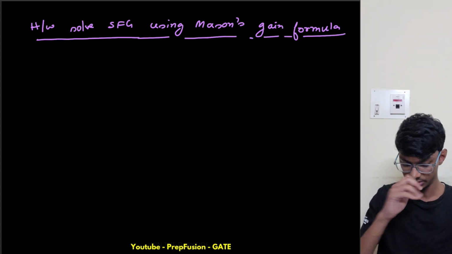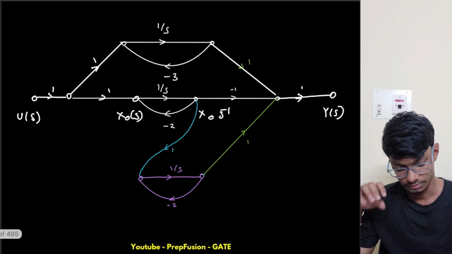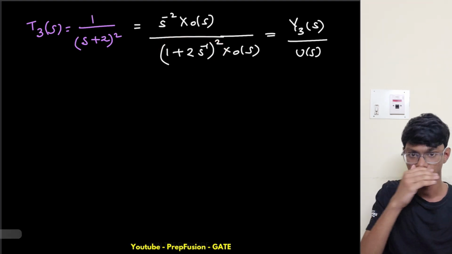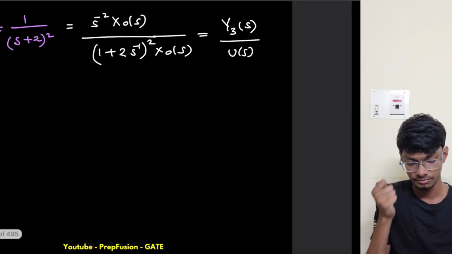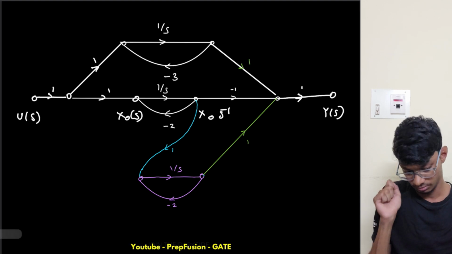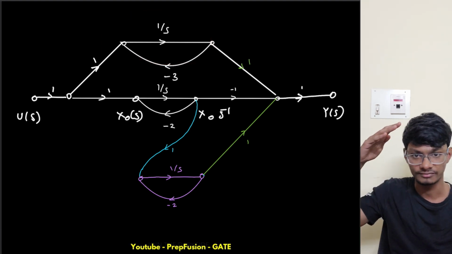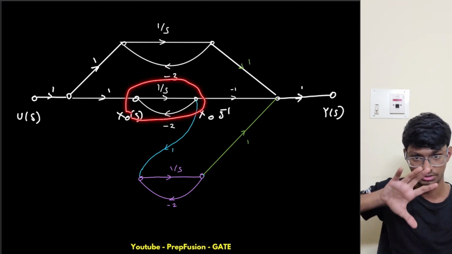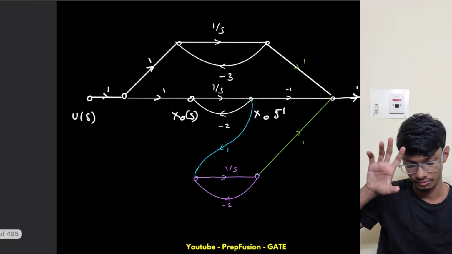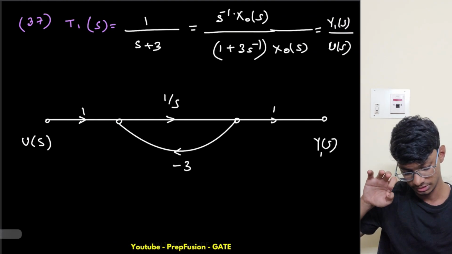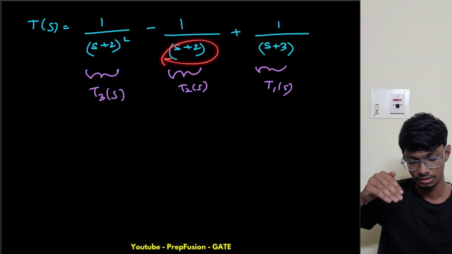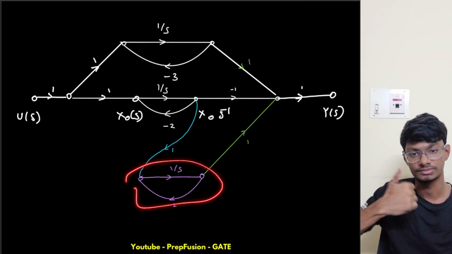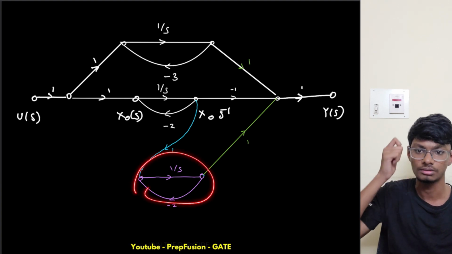Okay, from there you will understand this method is correct. Whenever repeated eigenvalues come, you do it like this. You start from the top, which are the unique eigenvalues, then you go to the bottom. You write the first one, the s plus 2 term with power 1, then you slowly go to this one. This is the s plus 2 whole square term, which will be in the bottommost area.